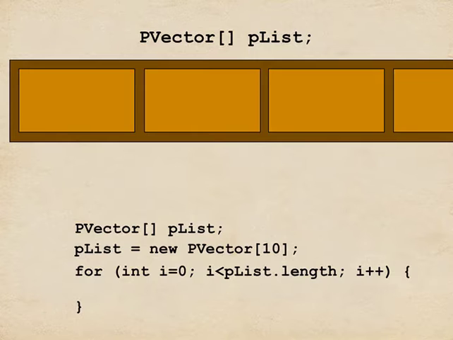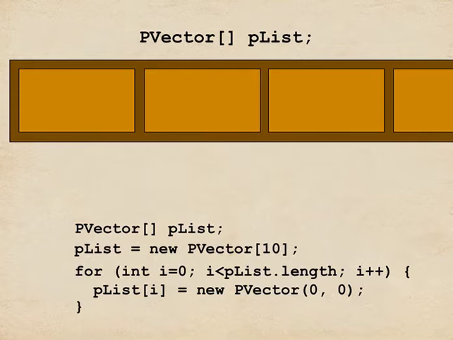If I change it in just one place but not the other, my program can start to go haywire or even crash. To prevent that, the number 10 appears in just one place, and everything else that needs the length of the array refers to plist.length. For every value of i, I'm going to create a new PVector and stick it into plist sub i. And I do that by writing exactly that. I say plist sub i equals new PVector. And I'll give it the starting values 0, 0, because I have to give it something, so 0, 0 is a nice thing to give it.